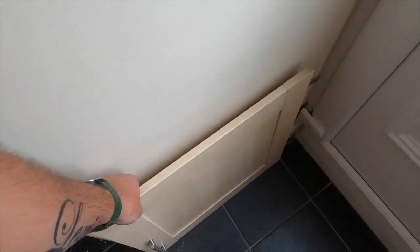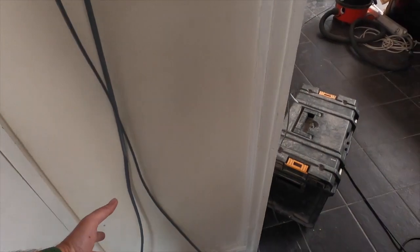To be fair, the homeowners have said just put everything back where it was, and they're okay with that. But if it does need changing, they're pretty easy going. But there's a socket there, by the main front door, and a socket there. Pointless. So I've moved it to there. Like I said, they don't know about that. I've just done it because it's going to make life easier. I assume the only thing they can use that for really is hoovering the car or whatever. But there's going to be a new garage supply. There's a detached garage on this, which I'm rewiring as well. So it's just making life a bit easier for people.